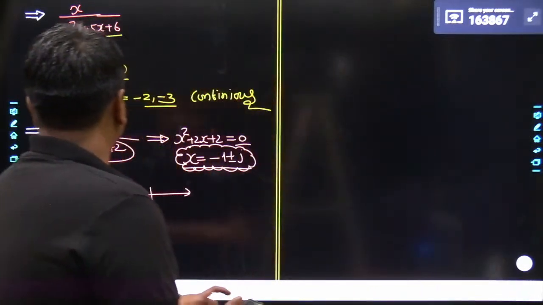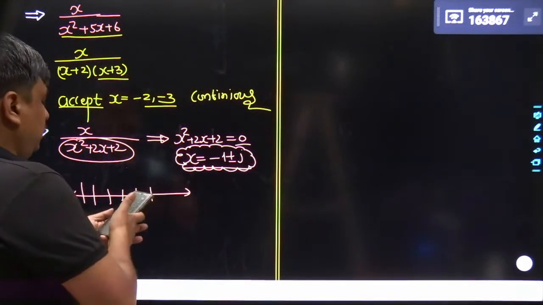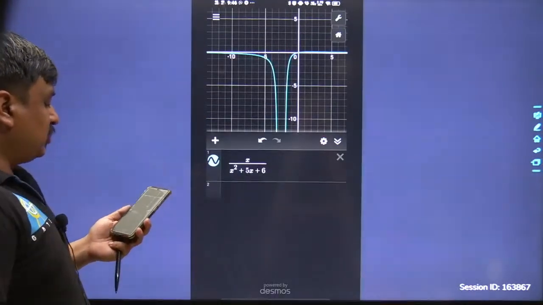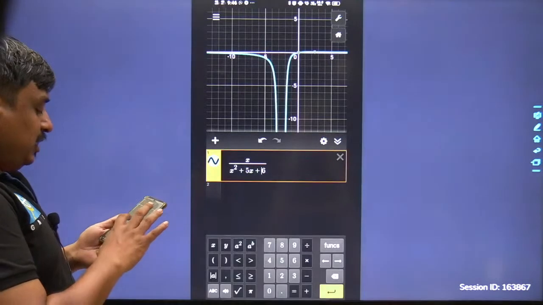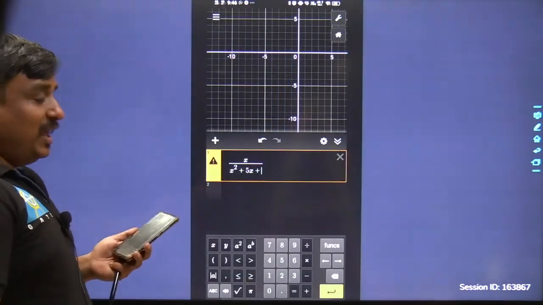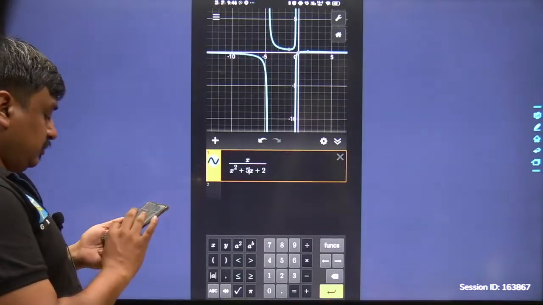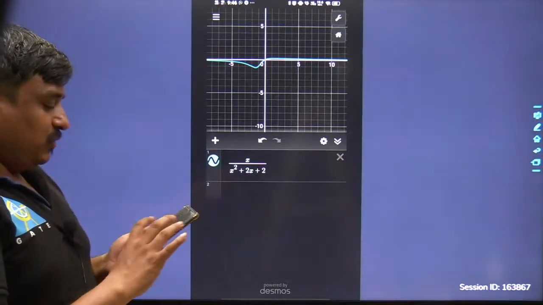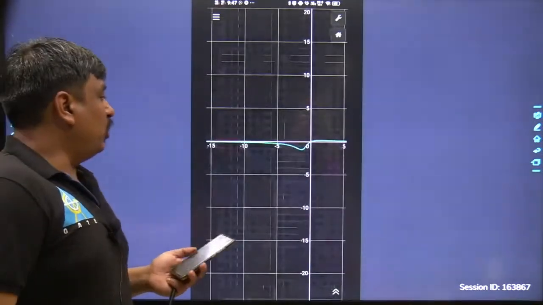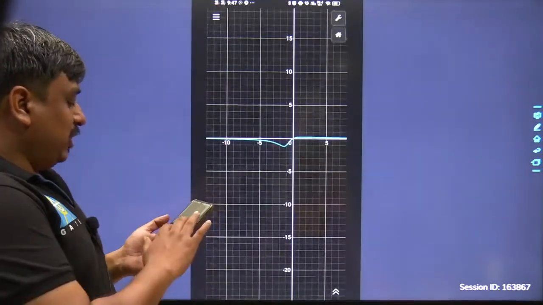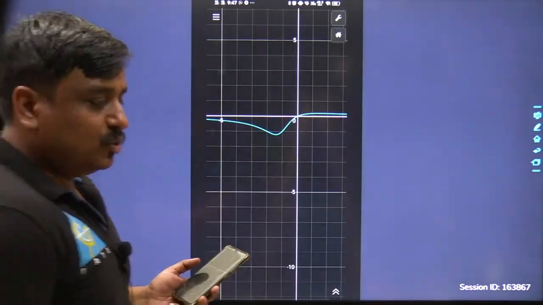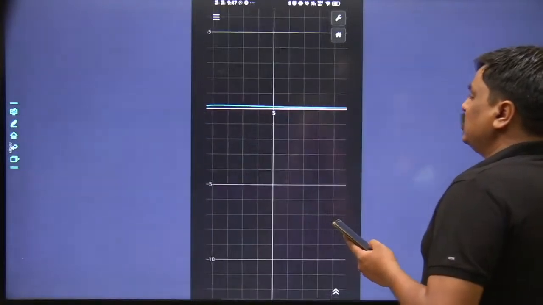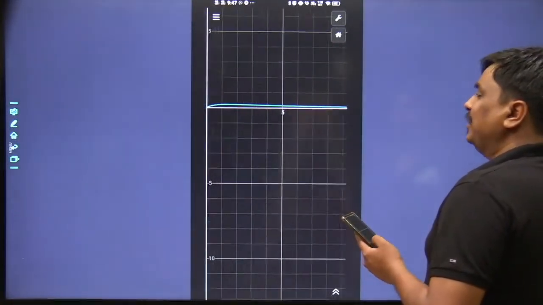For better understanding, let me go back to the 2D drawer. This is the curve for x divided by x square plus 5x plus 6. Let me change this problem a bit. It is x square plus 2x plus 2. So here it goes. See, what a beautiful curve it is. Just by changing the coefficients of the denominator's polynomial, you can see the function is continuous throughout. You yourself can analyze that there is no discontinuity, no sudden change.